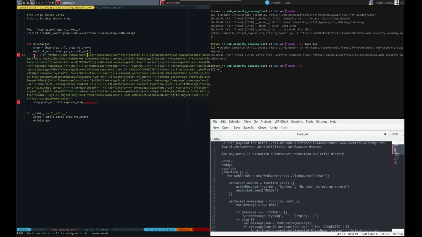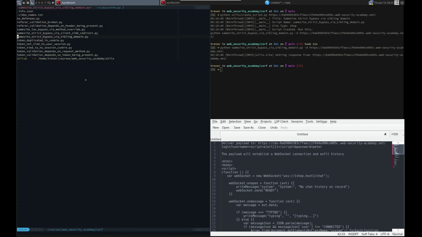Post exploit response equals payload. We need to, let's URL payload equals, let's do script, and we're going to redirect them so we can do the same.